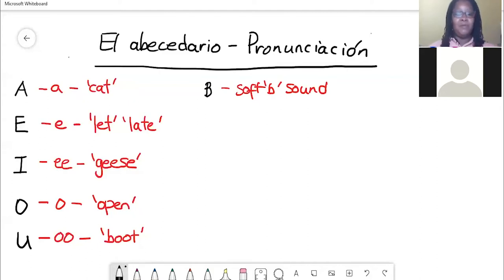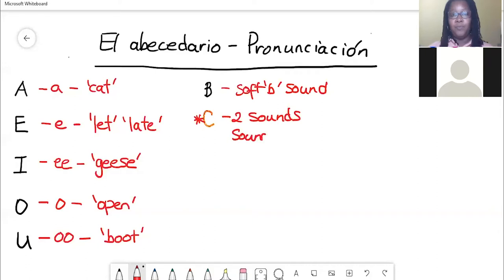Next, I'm going to put this one in sparkly, because this letter gives trouble. That letter is a troublemaker. This is one of them. I'm going to put even an asterisk beside him. This is one of them that you have to keep your eye on, because the letter C has two sounds. When it comes in front of the vowels A, O, and U, it has a K sound. So it has that K, K, K. But in front of the other two vowels, which would be E and I, it sounds like an S.